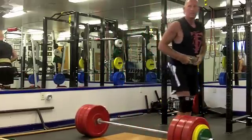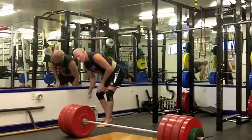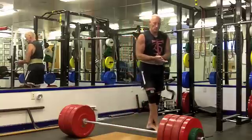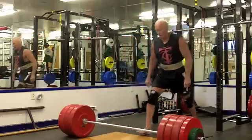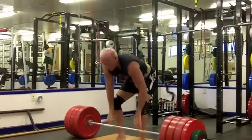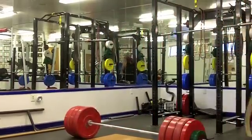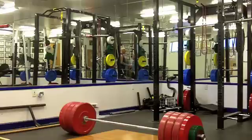I think back to my last competition when I opened at 405 and 405 was faster than that. Here comes the first work set - the first of four singles. That's okay, it's just hard. It's a little bit of a relief to do that because I knew after that I could get three more. I'm locking these out a little better than I've been in the past, so that's a good sign.